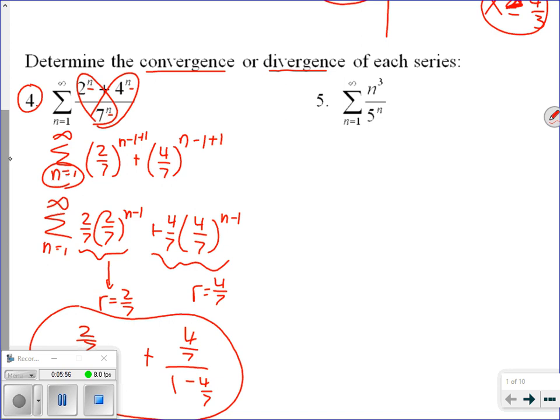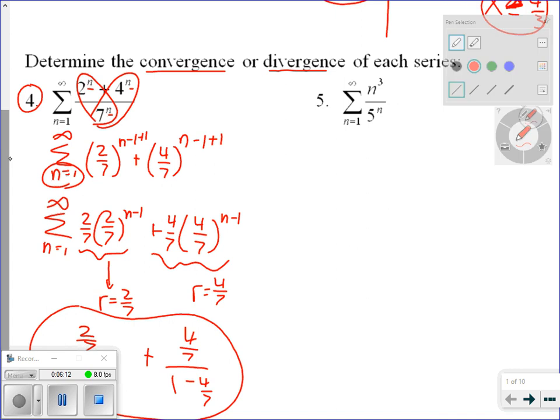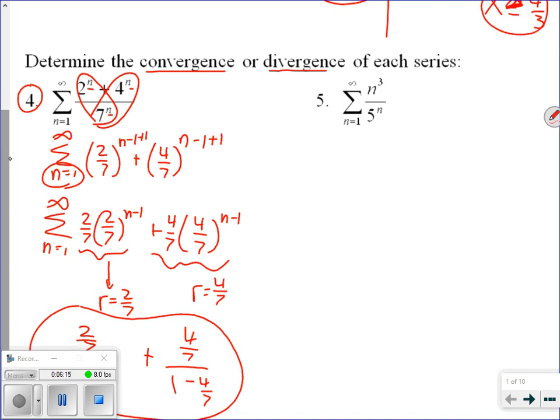Okay, so this is an example. This would not be geometric because even though we have n in the power right here, n is in the base right here. So it's not geometric or arithmetic or anything like that. Here we would discuss the idea of the sum. In this problem, we can consider the top part converging and the bottom part converging. I actually want to come back to this one later because this does require a little bit different of an approach as we did on number 4.